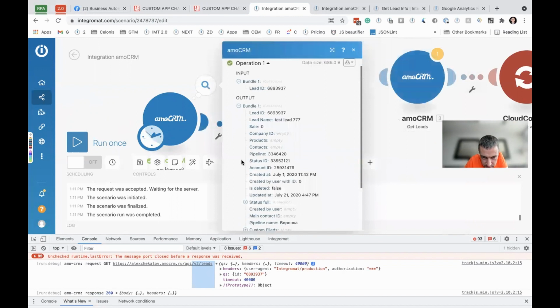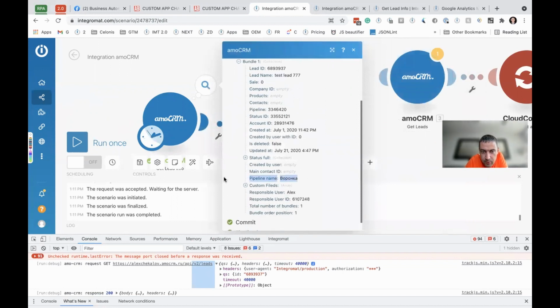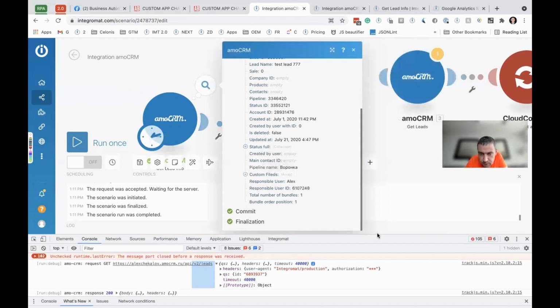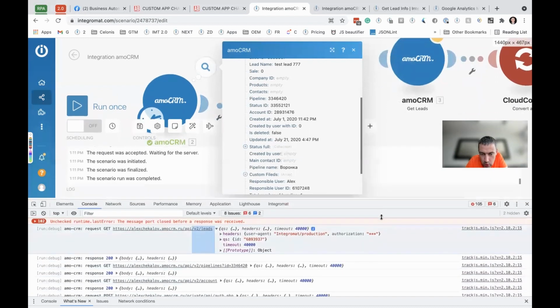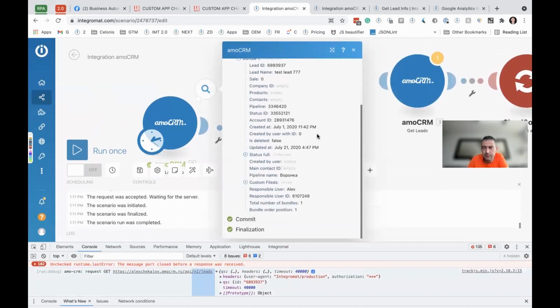So my point to beautify it was, for example, to get additional information about the pipeline name and pipeline username, along with the responsible username and the responsible ID. So just to help the customer easily work with it. This is just an example of what you can achieve using the custom application. You can group several calls into one, just to beautify the results and get more out of it.